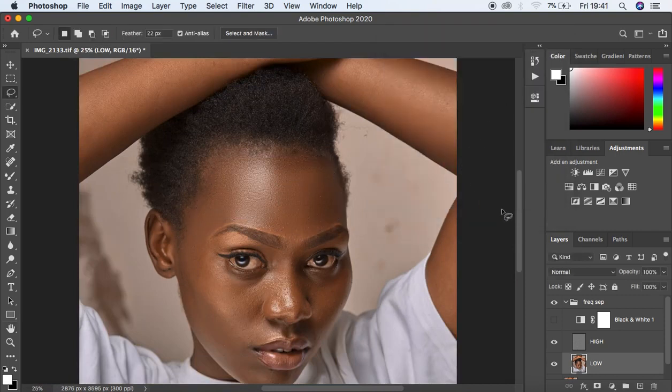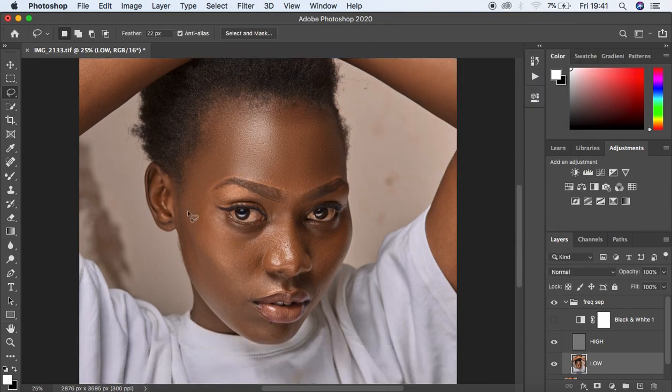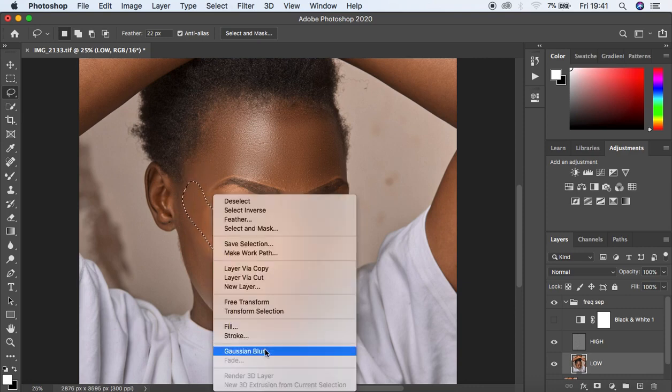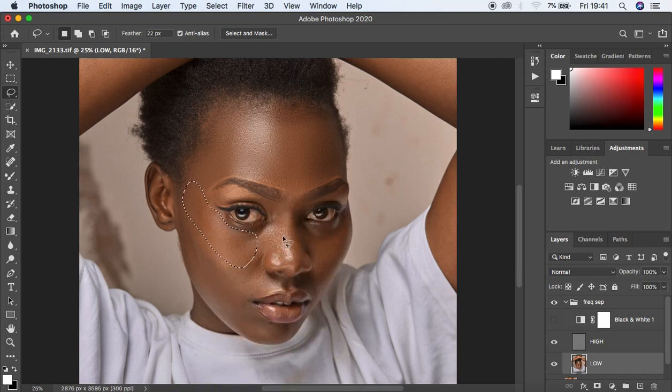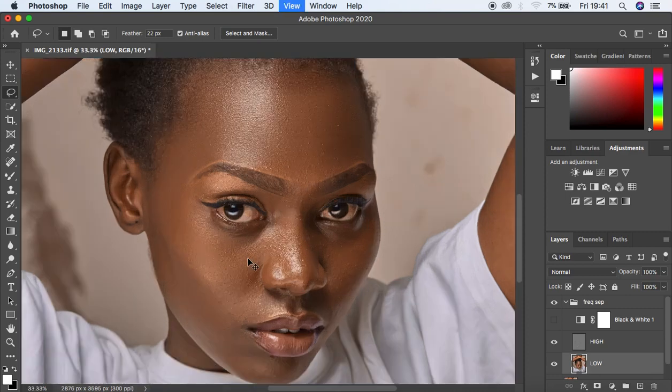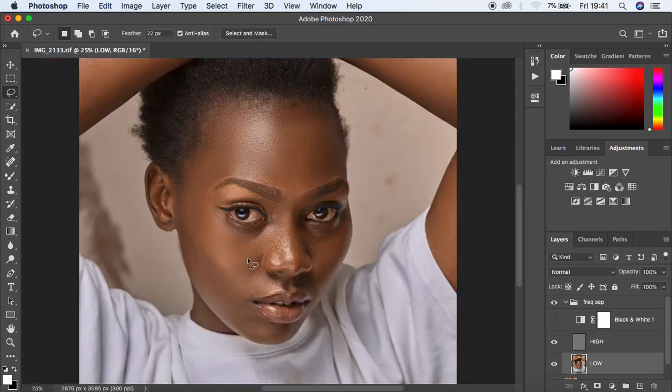So you can apply it onto the rest of the image. I'm just going to show you guys. Simply right click and go to Gaussian Blur, and you can see it is really applying the nice effect, and the details in the skin are still left intact. So this is all for today's tutorial, and you can continue retouching and practicing using the information I've been able to give you guys in this tutorial.